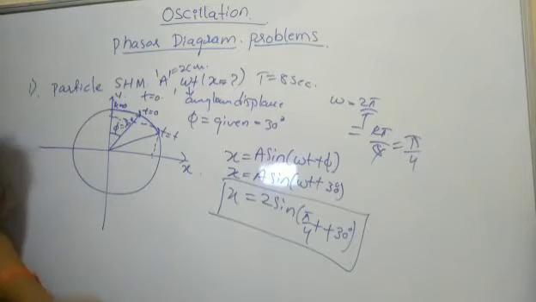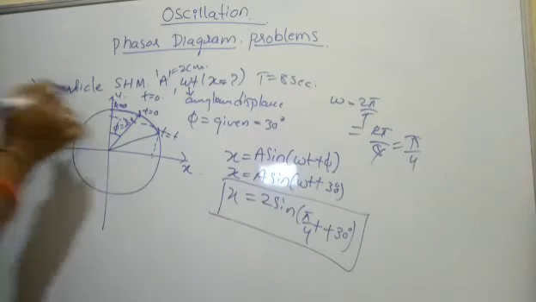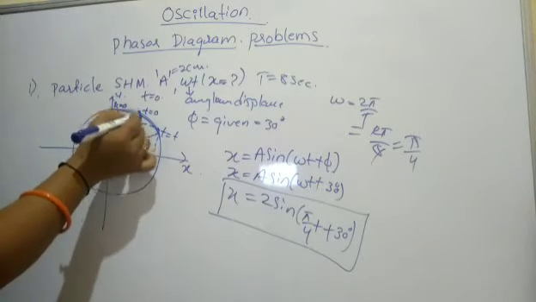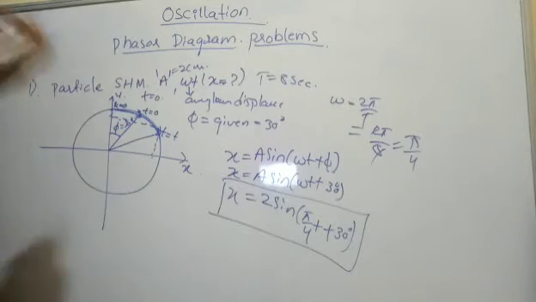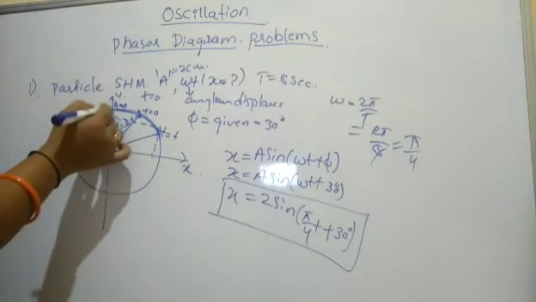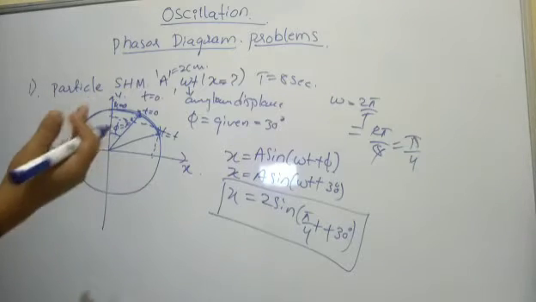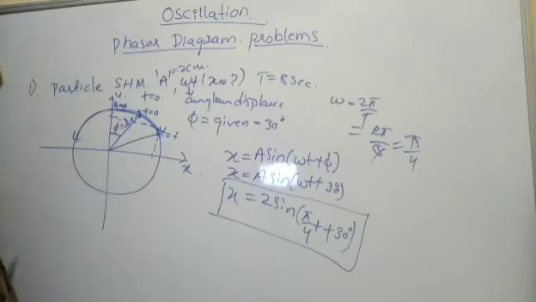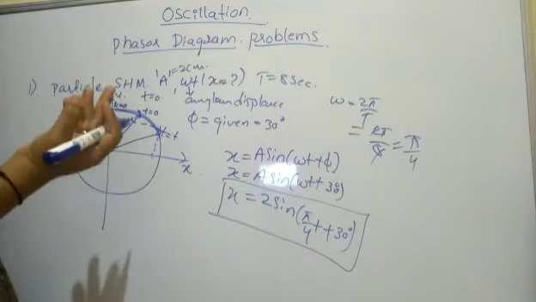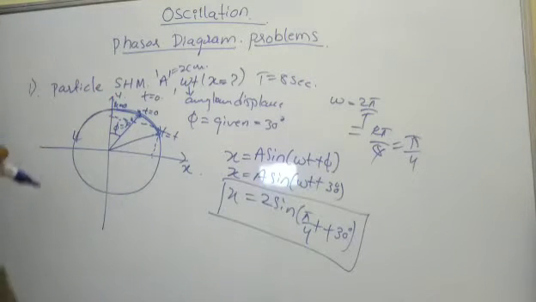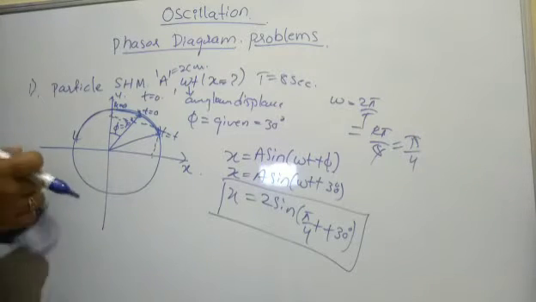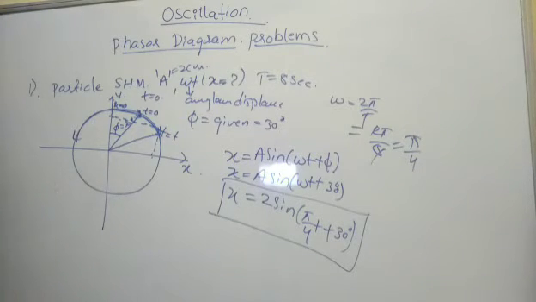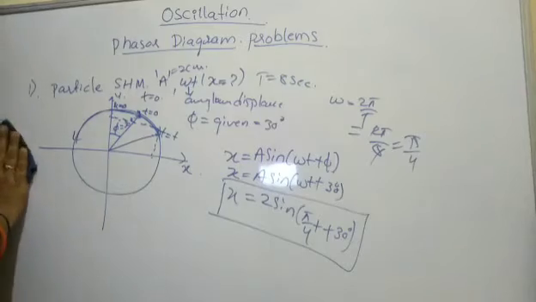With the help of the clockwise direction again. This is the clockwise direction, the direction of motion of the particle, and one more form is the anti-clockwise direction, so that we will solve later. When a certain type of question arises, at that time we will discuss and solve it. So until then we will prefer only the clockwise direction, because it is very important for the solution of a particle using the phasor diagram here.